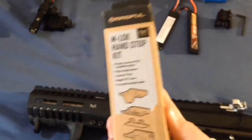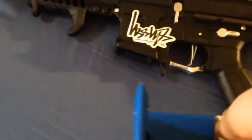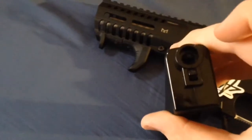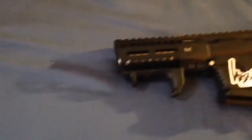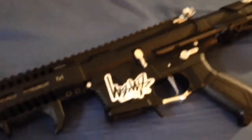So this was, I believe, let me think, I think this was 15 bucks at, actually they were at Bass Pro. With that aside, this is same hobby shop, ARP9 mag, 60 round capacity. Beats great. And it does have a stopper right there, so it makes sure you use all your ammo. And it was $19.95. So, I mean, a little pricey compared to M4 mags, but since those are the only mags they can go with this gun, it's not that bad.